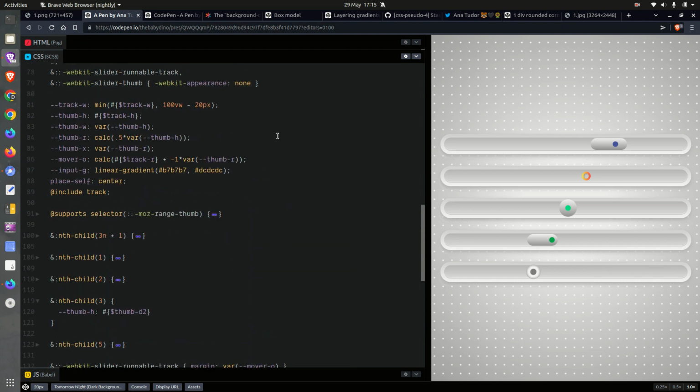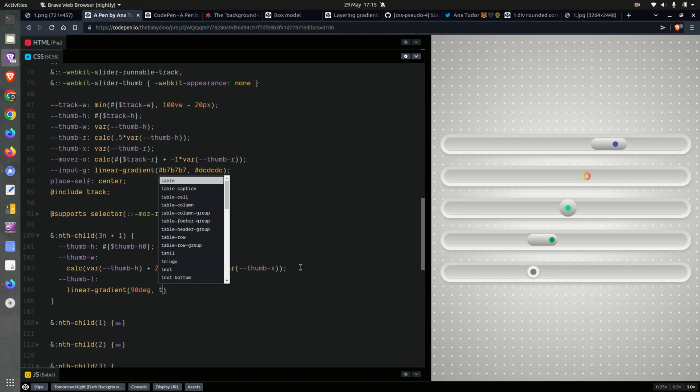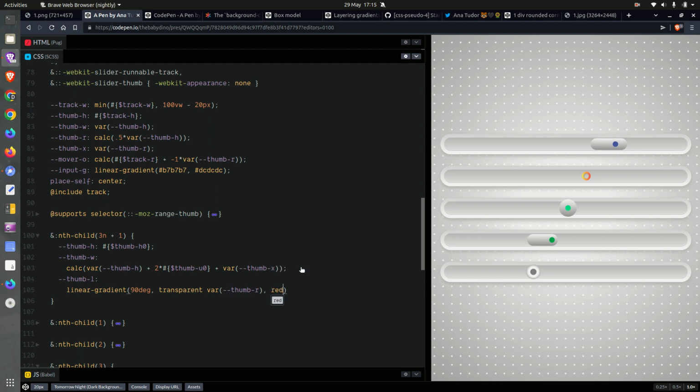So, right, now here, let's first take care of those lines masking. So thumb lines, we're going to start with a linear gradient, 90 degrees, transparent, and it's going to be transparent up to thumb radius, which is half the thumb height, thumb radius, and then it's going to be red, and we are going to set the thumb mask.